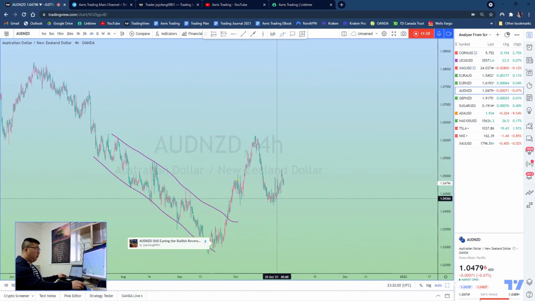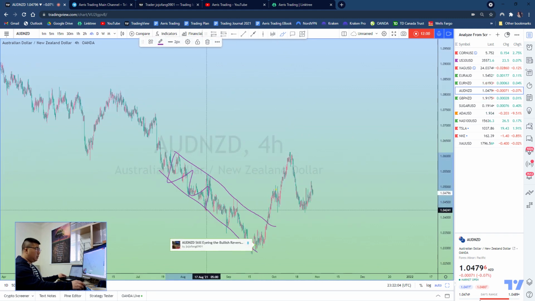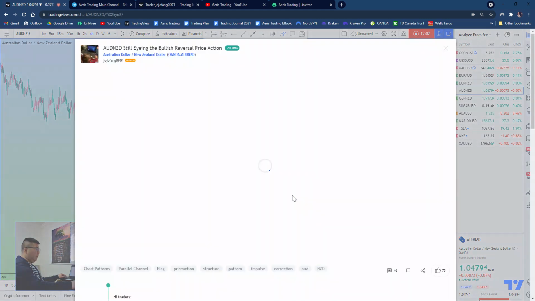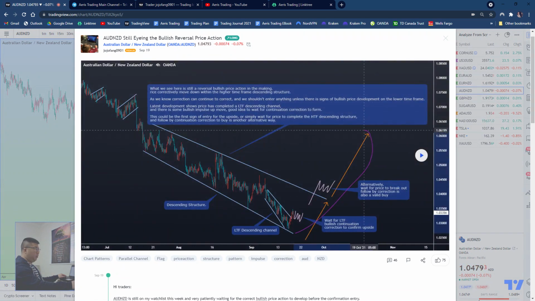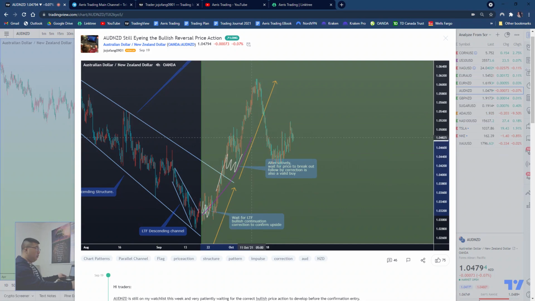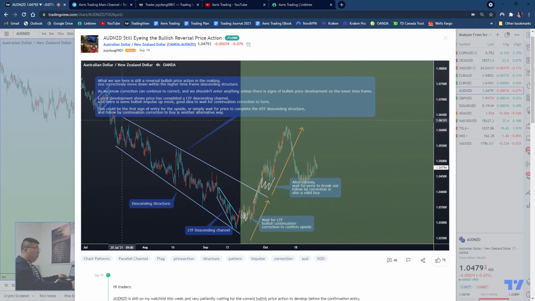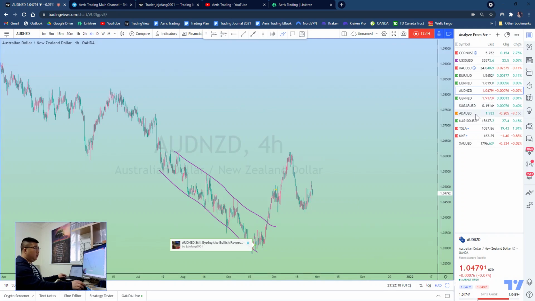So going down to the lower time frame, what do we have? Well, we have that same descending channel pushing down, and then basically we're looking for a possible bullish reversal, combining all the bullish factors that we see, and price does indeed push up to that previous high here as that first potential target. We're going to look at a different market now.